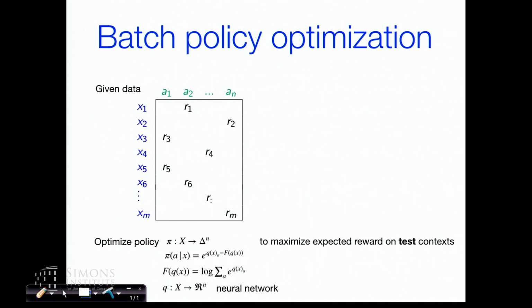And what do we mean by a good policy here? Well, let's say what we mean is what we mean in the rest of machine learning, or at least classical supervised learning: we're interested in a policy whose expected reward on future data outside of this data set is as high as possible. So the generalization question is the central question in this picture.